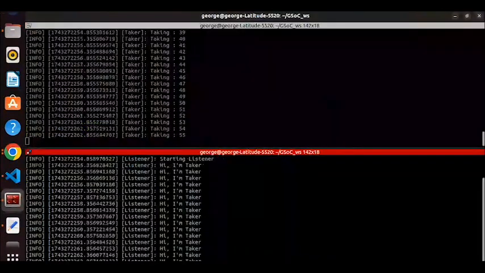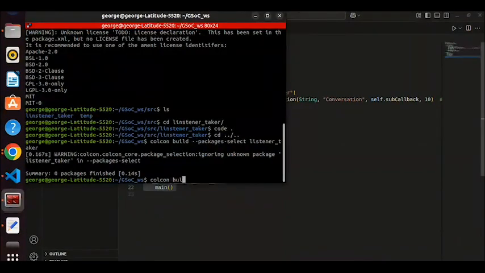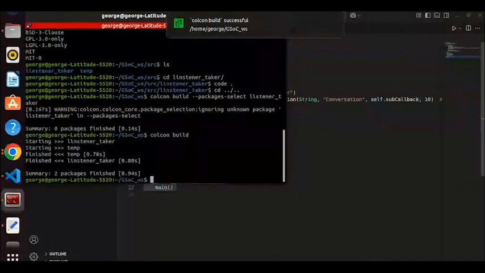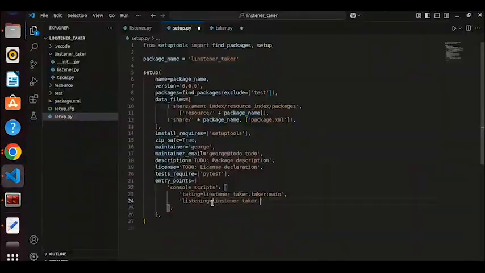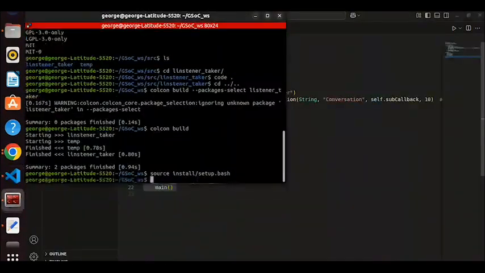Listening equal the same file, but this time a different file, listener.py, and the entry point would be the main function. And finally, save.